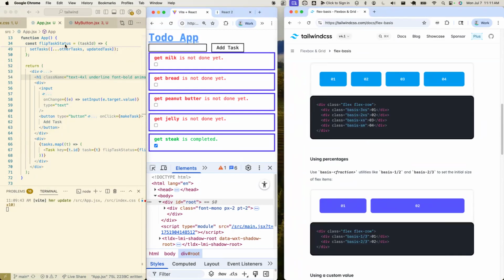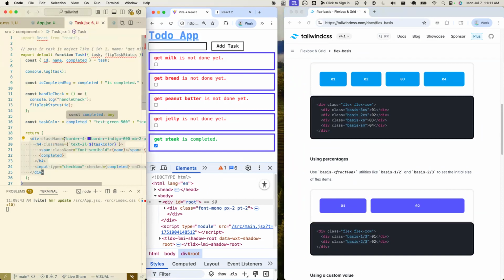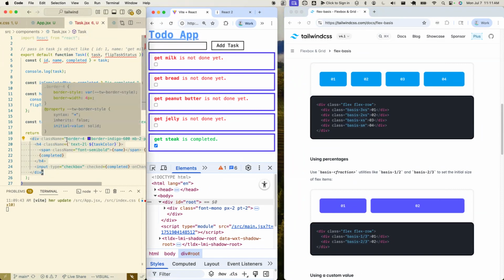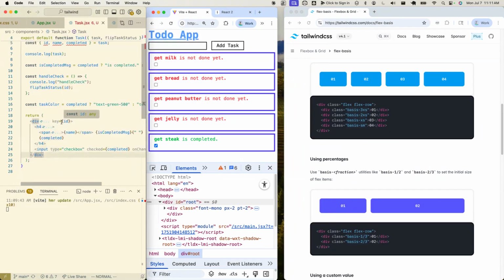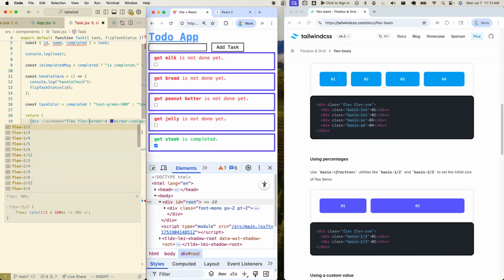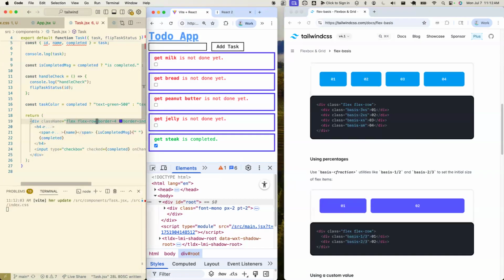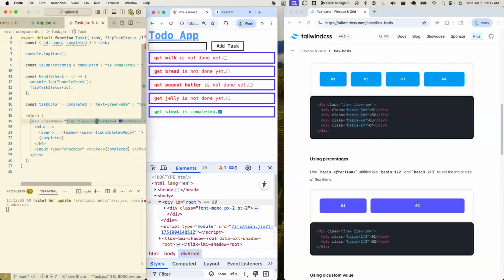And for ours, let's see, we don't need my button since we're not using it. For task, let's go ahead here. We're going to add, forgive me as I get my pointer where I want it, the flex row classes. And that was very interesting. It certainly shrunk up a lot of stuff.